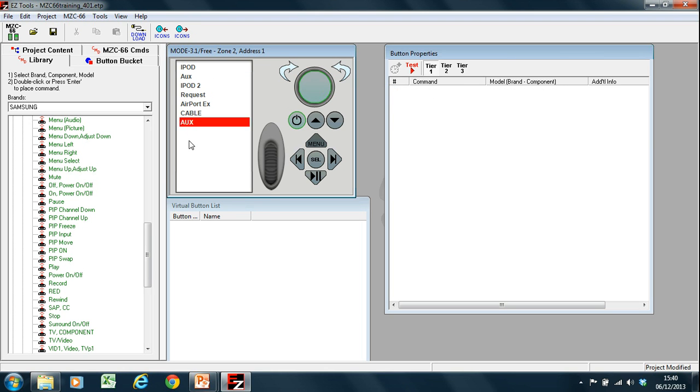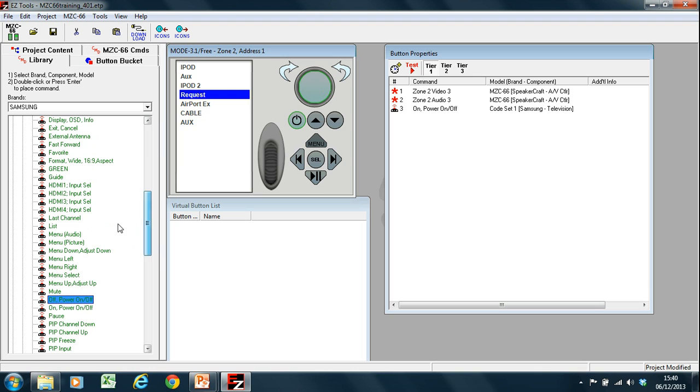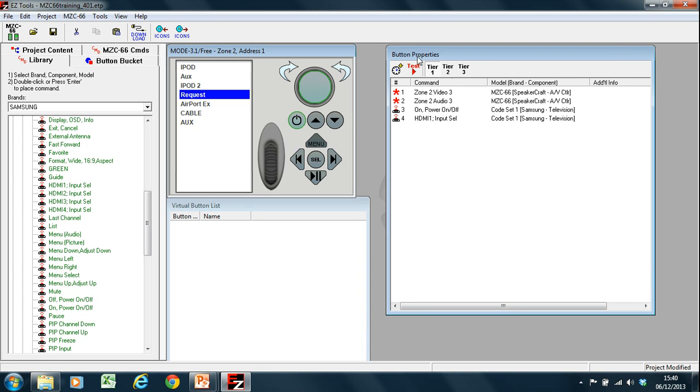So what's going to happen here, if you're following the logic, is that when I select the request source, the TV is going to turn on, and I can even make it switch to the right input. Now, what happens here is what's known as a macro. These commands run from the top down to the bottom, and macro is derived from a Latin word, which basically means grouping multiple instructions into one, or sequencing multiple things at once.